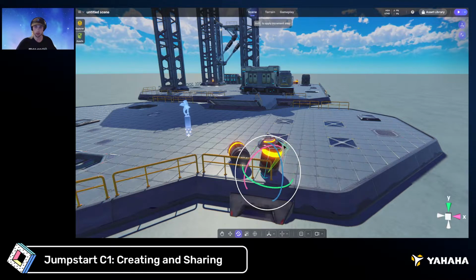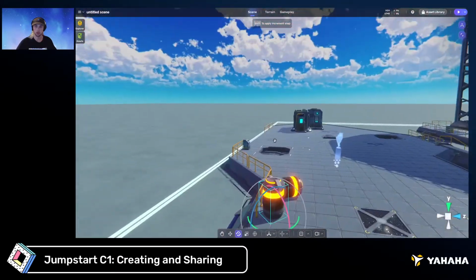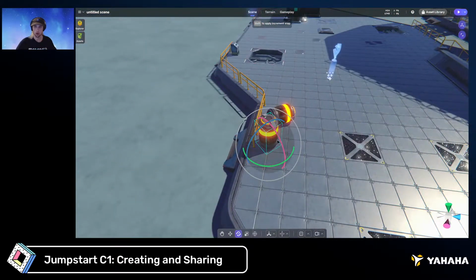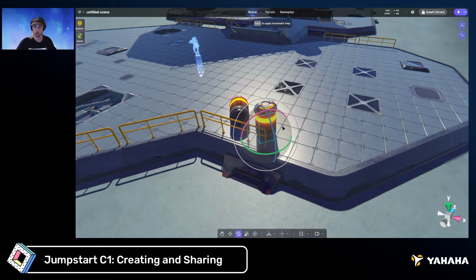This white line shows you the axis that is directly, how would you call it? It's in context with the camera. So if I'm looking from this angle, I would be rotating around the axis that my camera creates straight down here. So you'll have to play around with it because I'm kind of bad at explaining these things, but it's there to use. But yeah, so the rotate tool lets you rotate things.